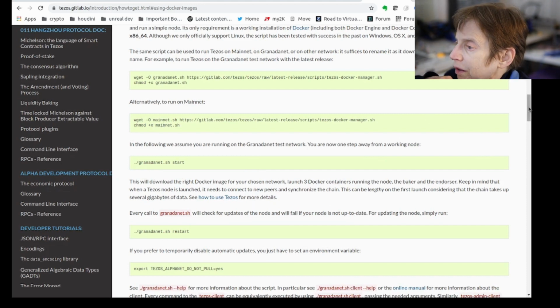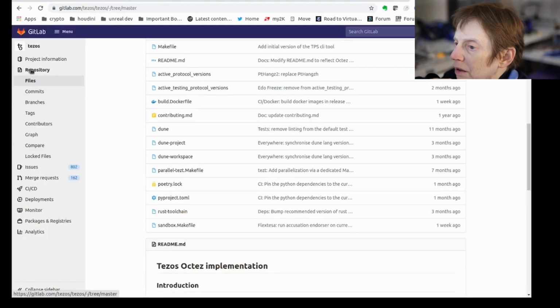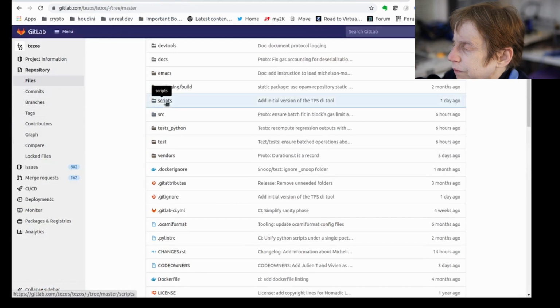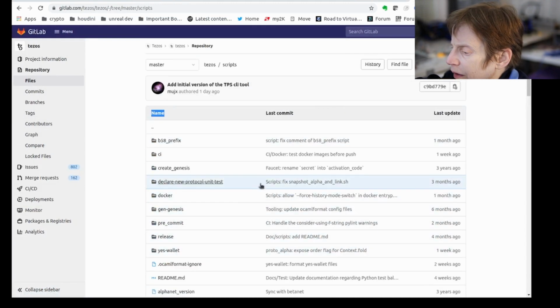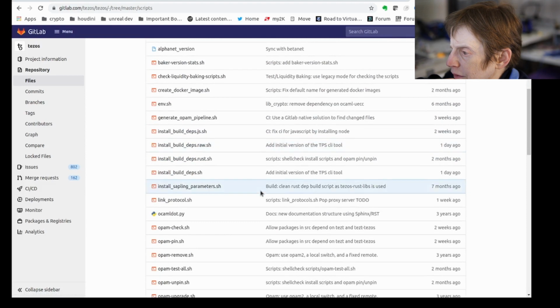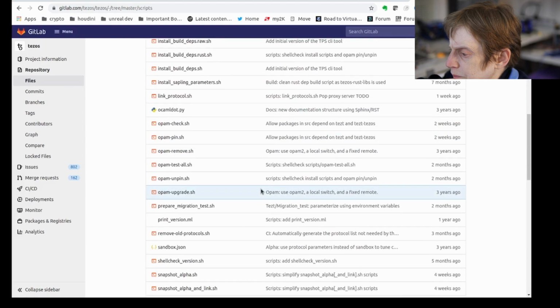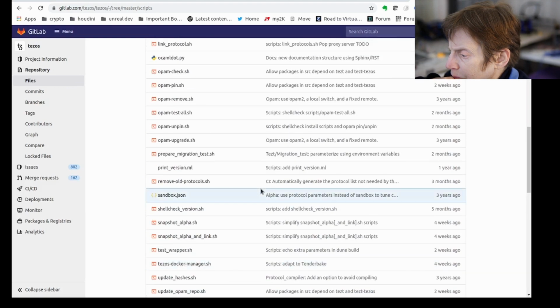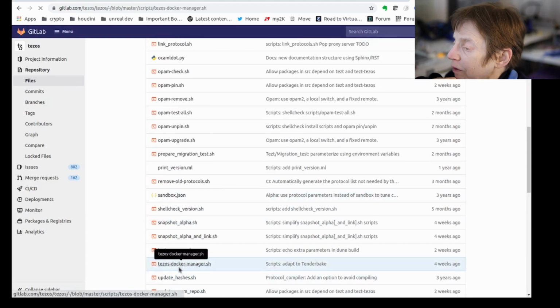It's all together. And if you look at the script, let's see, in the scripts, this script, let me see if I can find it. Tezos Docker Manager.